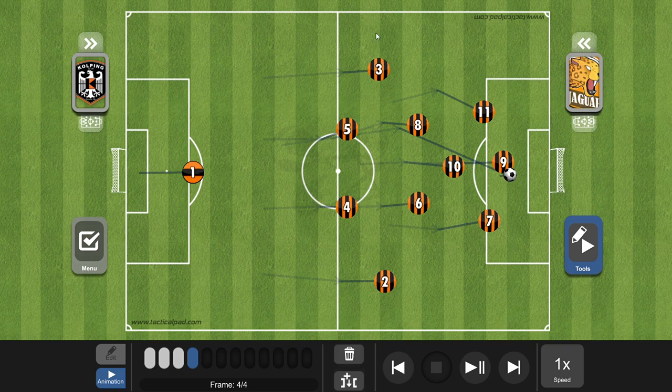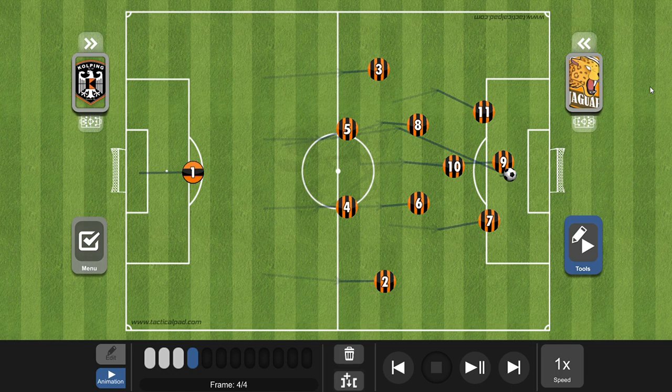And in this situation with the ball more centrally, we have our 2 and our 3 equally pushed up a little bit, trying to find marks and support here. If this ball were to go out to the right, our 2 would push forward farther and our 3 would stay where they are, maybe drop a little. If it comes out to our 11, our 3 would push up and support, our 2 would stay where they are or drop a little bit, our 5 and 4 would swing over. So the idea being is that we're always supporting each other and always having multiple options to look for when we're playing that ball.